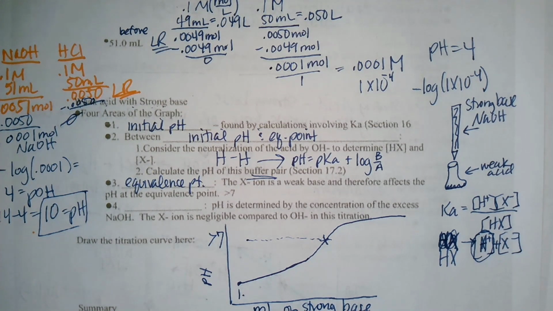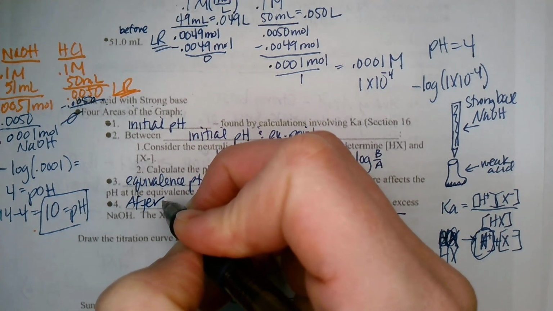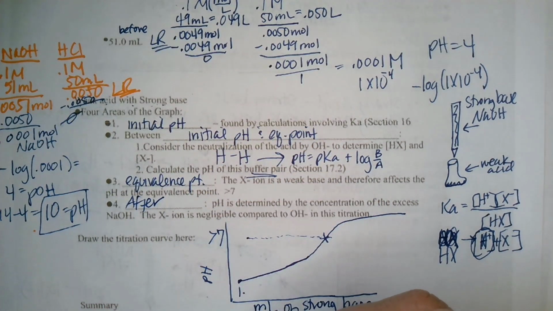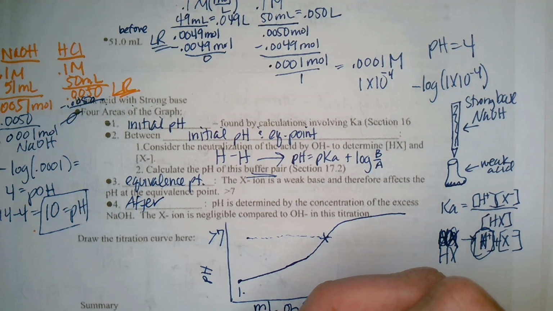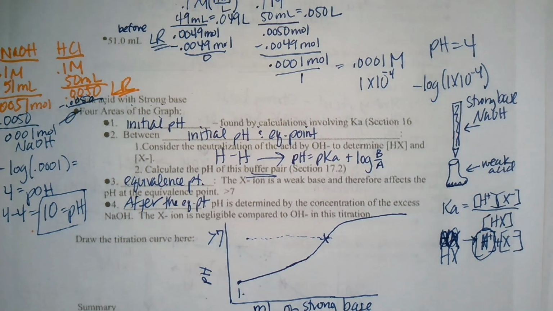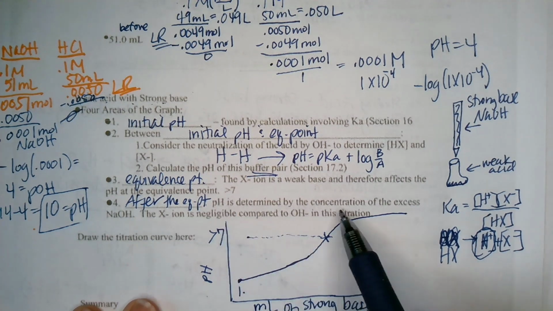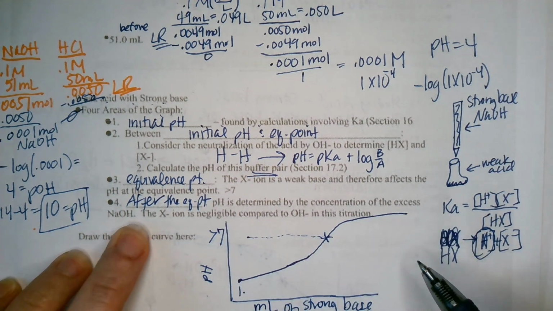And if I continue to add that strong base after the equivalence point, it's the base that's in excess. So in excess means that it's just the excess sodium hydroxide that's going to determine the pH. We do not use Henderson-Hasselbalch, but directly calculate the excess amounts of base. So the negative log of the hydroxide gets the pOH, and then we flip it to pH. So after the equivalence point, the pH is determined by the concentration of the excess NaOH.